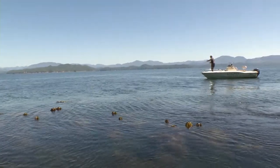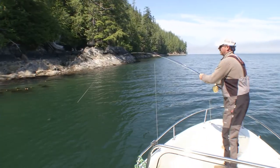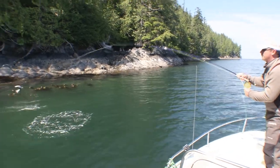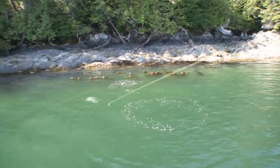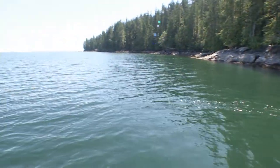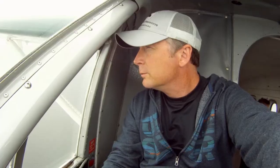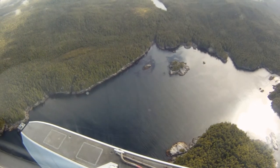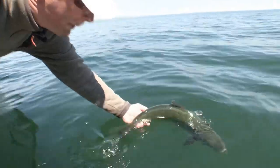I hope you've enjoyed a look at the pristine inshore salt waters of the Great Bear Rainforest for salmon on the fly. There is a real sense of accomplishment and excitement fly fishing salt waters with dry lines for salmon, especially when targeting individual salmon waiting to ambush feed in the shallow, tight, inshore kelp-filled bays. I hope we all continue to protect the Great Bear Rainforest region, as well as finding more potential British Columbia coastline we can protect that has unique ecosystems with wild rivers and streams still intact and pristine — imperative for wild salmon to thrive.